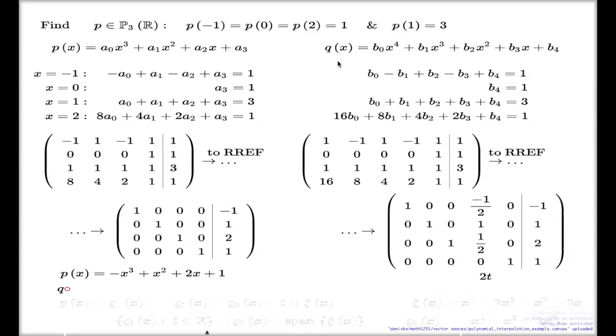I would like to reflect this dependence on the parameter T in my notation. So my Q will be like Q sub T. You see? Because for different T's, it's a different polynomial, different answer. And the polynomial itself is this.